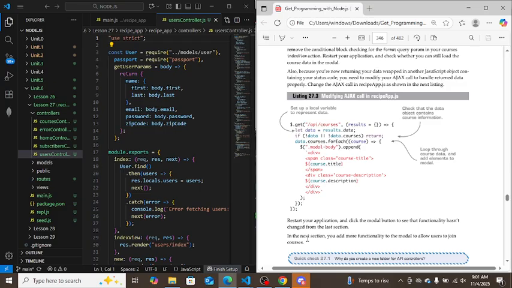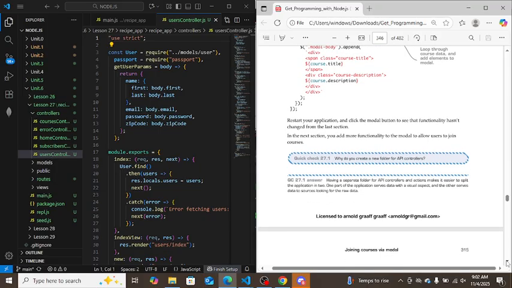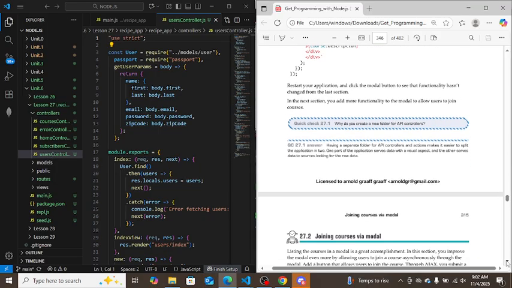Then if valid, it loops through each course and dynamically adds HTML elements, which is the title and description in the modal's body. So in short, it gets course data from the server and displays each course's title and description inside a modal window. So in the next section, we add more functionality to the modal to allow users to join courses.